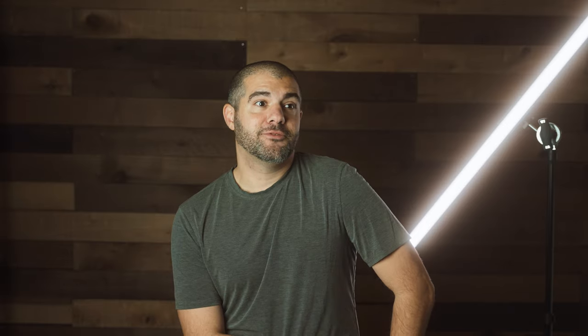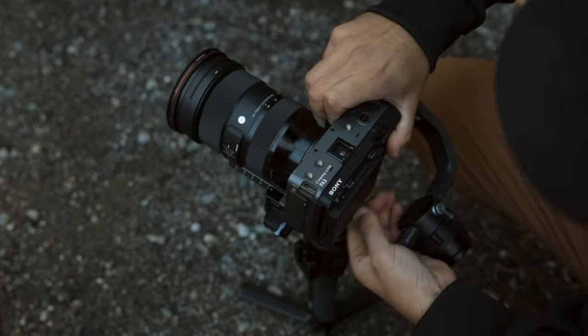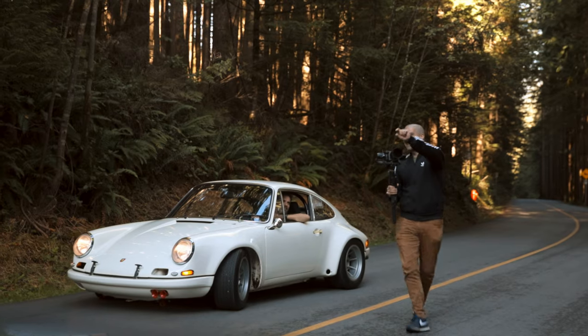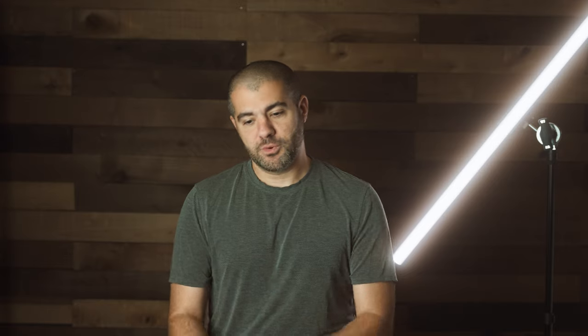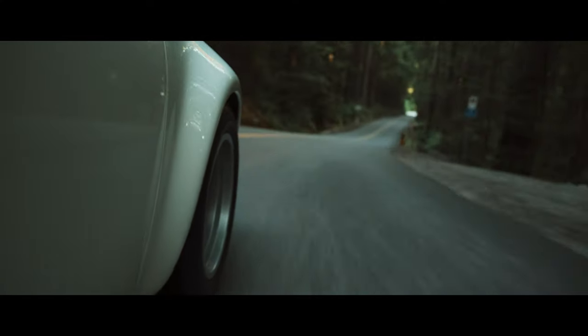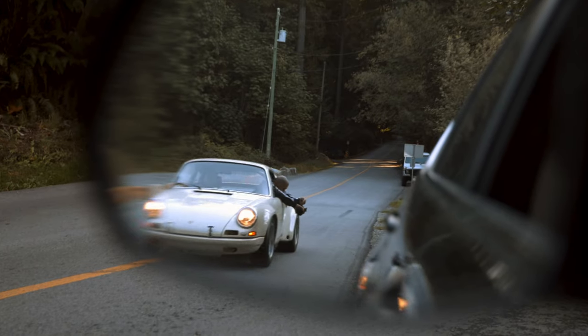As far as shooting the video, the approach was to be simple. Pretty much all of it was handheld with the exception of some gimbal shots. When we were driving — even the stuff where we get the wheel of the car while driving — I was thinking of rigging the FX3 to the side of the car, but then I thought: you know what, I could just hold it. It's got IBIS, and a little bit of shake would actually add to the sense of action and speed.